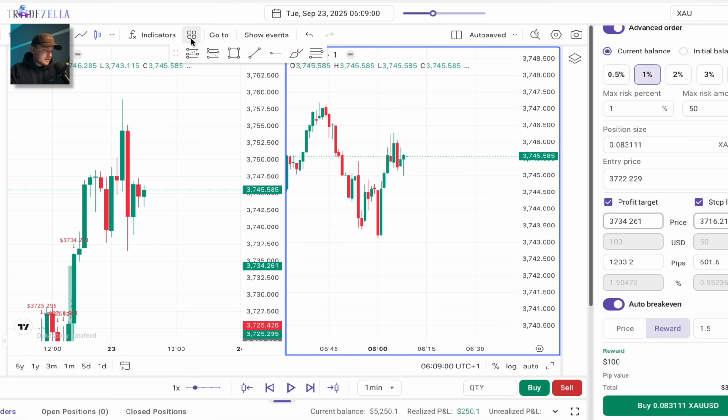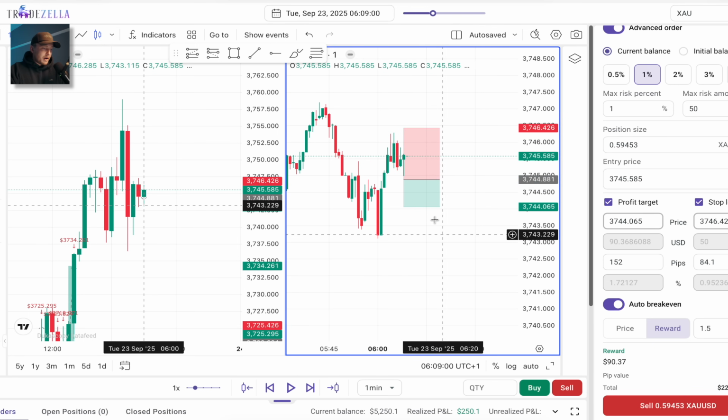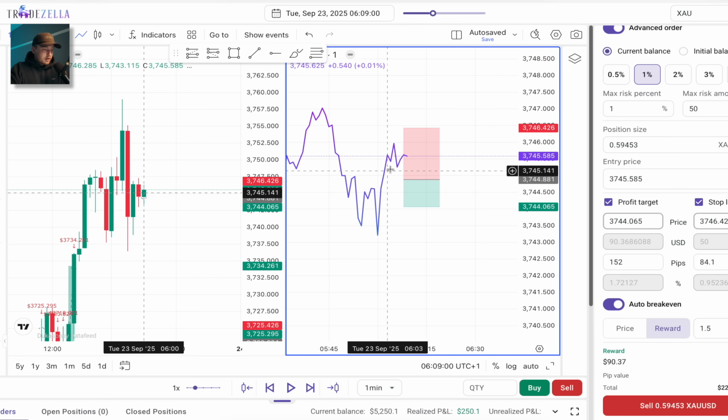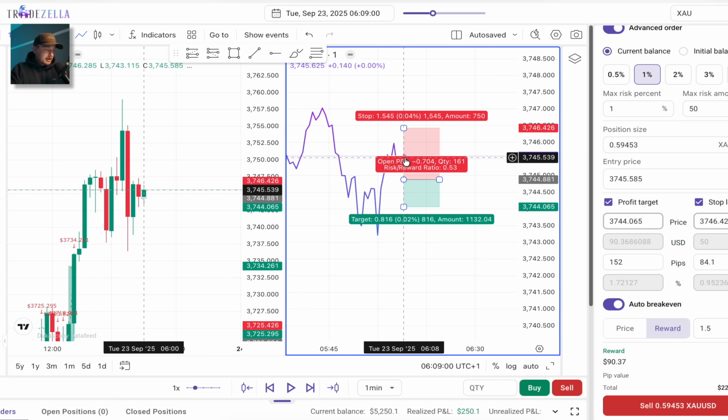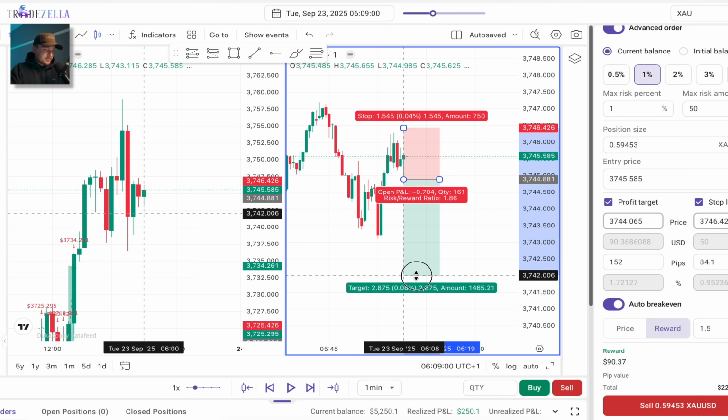Would we have been triggered into that? Let's see if we break this low. Potentially would have waited for one more candle to close just because we wanted to see on the line chart a lower high be created. So there's the highest point, and here's a new lower high. So we want that lower high to be formed really before we get triggered into the trade.